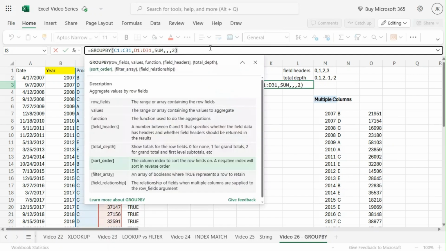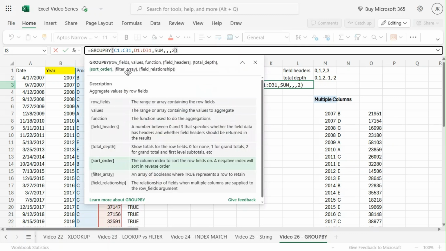You can see on my screen that the GROUPBY function uses row fields as the first argument, the column on which you want to get the summarized result. Then the values are the array which we want to summarize, and the function is the summarize function.